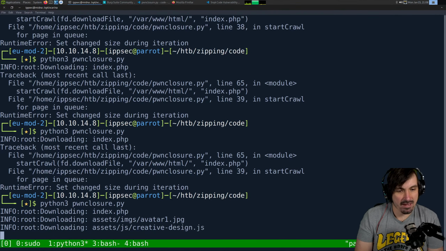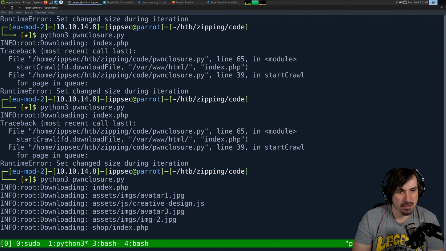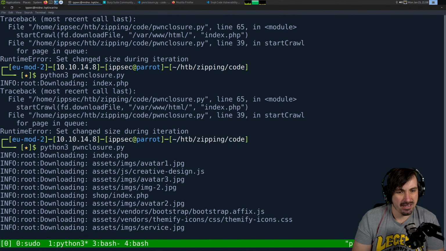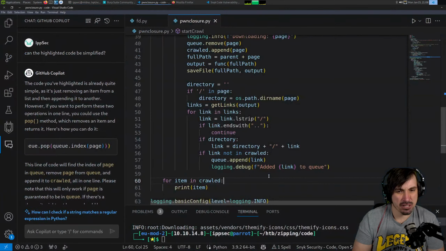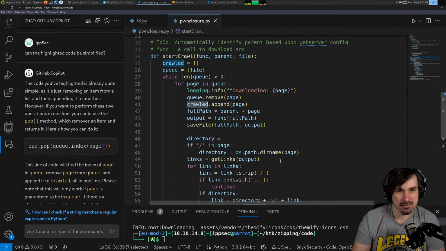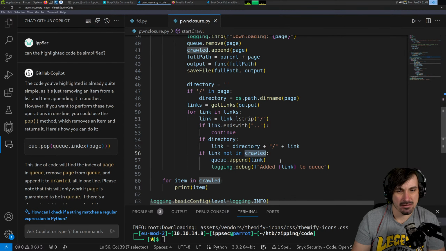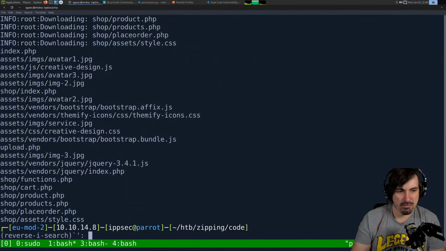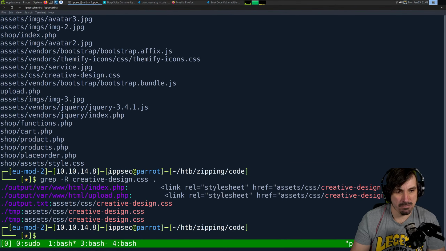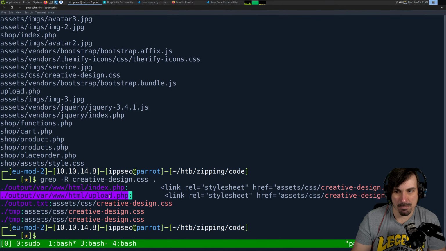I'm not exactly sure where that one thing is coming from. I did not think it would be added as a duplicate, because in here, when we're adding things to the queue, we make sure it's not in what we've crawled before. We know what it's coming from. It's coming from index.php and upload.php.